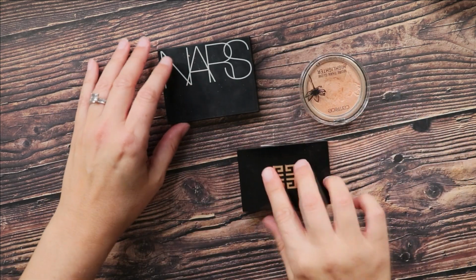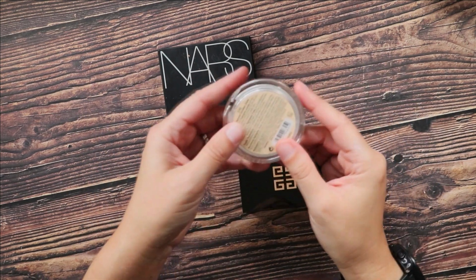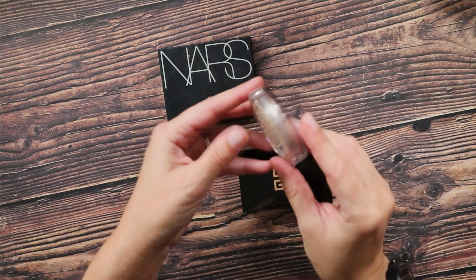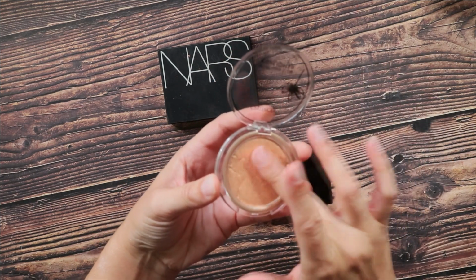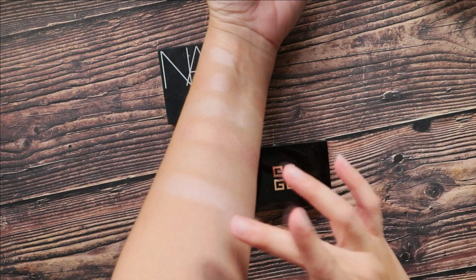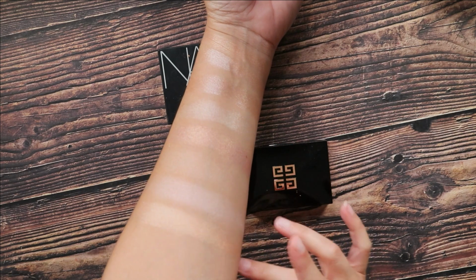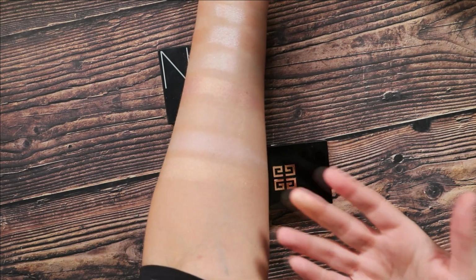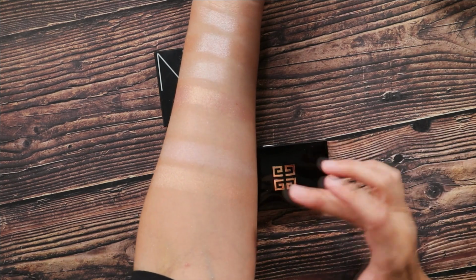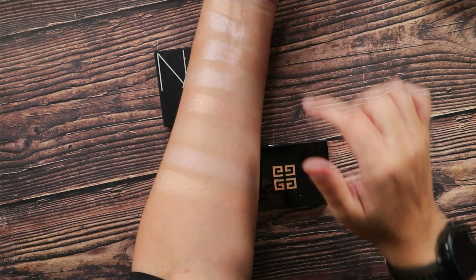So then we've got these three. So this one here is from Catrice, the More Than Glow highlighter in Beyond Golden Glow. I remember really liking this at one point, but I haven't used it in ages. Ooh, and she is quite deep. That could be why I haven't been reaching for it. I say quite deep and then you can't really see it at all, but when I look at it, it is, again, quite golden.